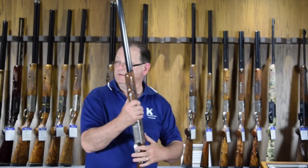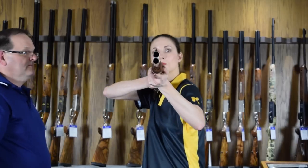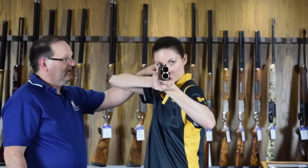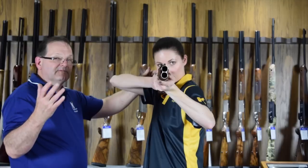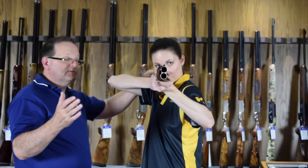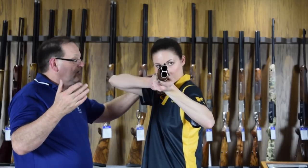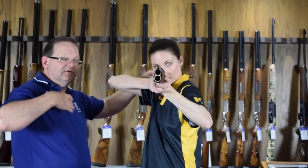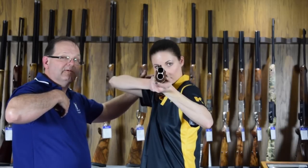Janine, would you come up and help me a second, please? As you can see, we have the butt of the shotgun on Janine's shoulder. It is also critical because we have different builds of men and women, and therefore we need different pitch dimensions for each type of person. For example, a man with a very heavy or large chest, or for that matter a woman, would need a little more pitch so that the angle of the butt sits properly on the shoulder. If we didn't have this, the pain from recoil may be taken very much either on the heel or on the toe of the butt, which would give a painful bruise.